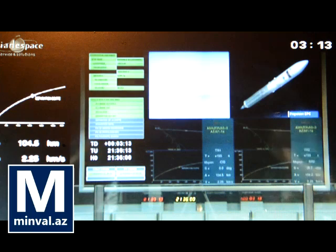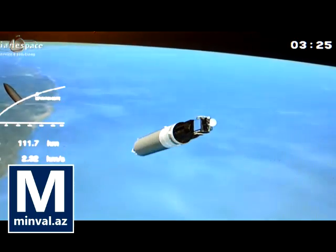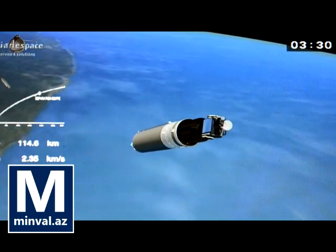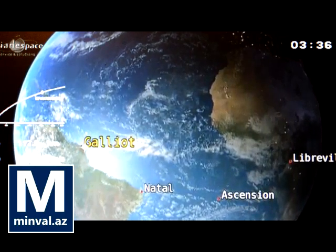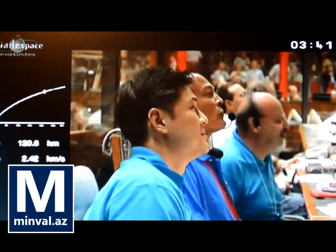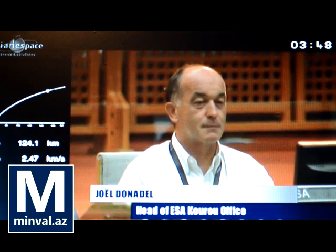Below that, two lines: A and V. A is our altitude — you can see we're climbing. V is our speed. We need between 8 and 9 kilometers per second to inject the satellites. The DDO has just said the fairing has been jettisoned, right on time, exposing Amathonus 3. Now you can see the black and blue box on the right. The fairing protects the payload from shocks during Ariane's ascent through the atmosphere. Once we leave the atmosphere at about 100 kilometers up, we don't need it anymore, and we can drop the weight, which is about 500 kilos.